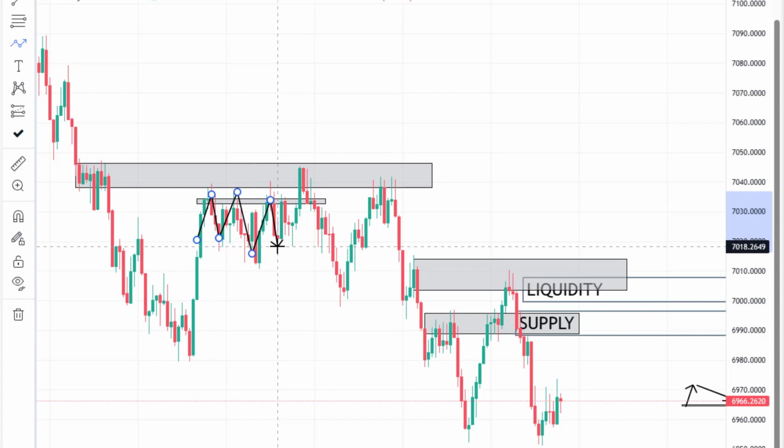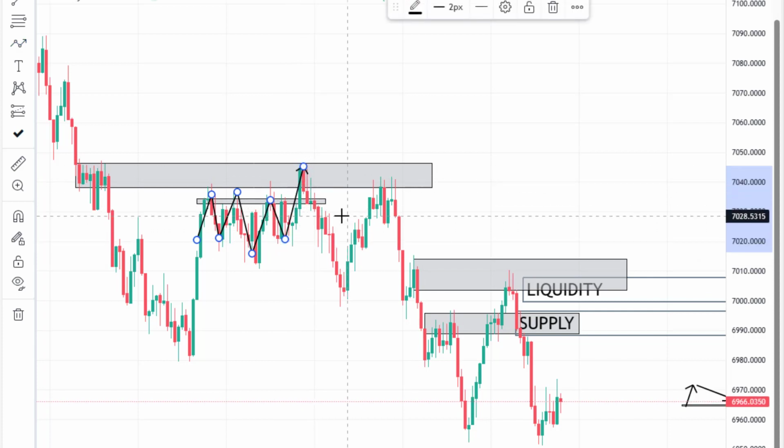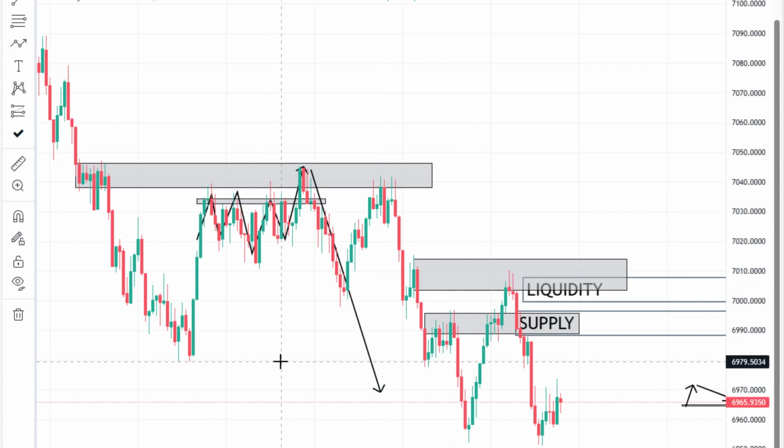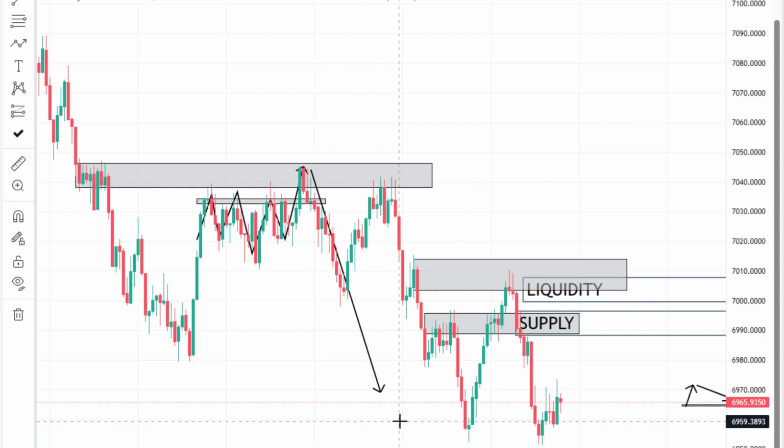But price instead moved up and tapped the main zone, which is the main supply zone there. And then price drops powerfully. So just from this you can understand what exactly happens, and because it happens like this, if you take advantage by entering, you are going to catch a very good move. In this situation, the two scenarios have already been explained.